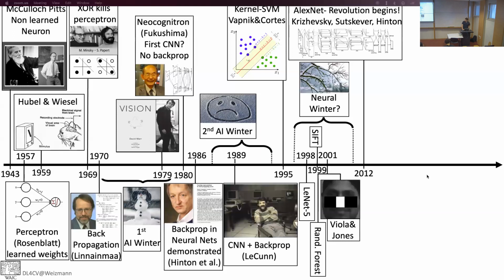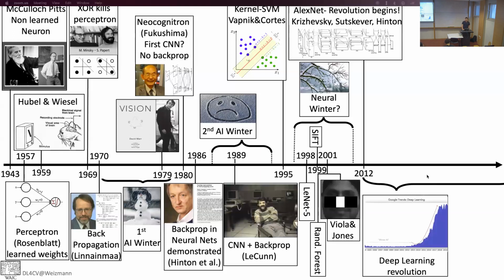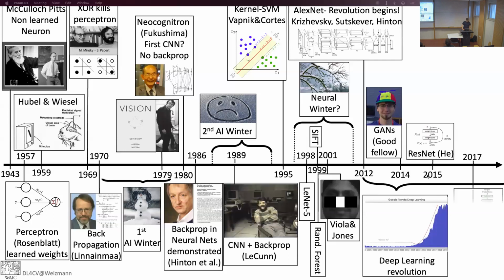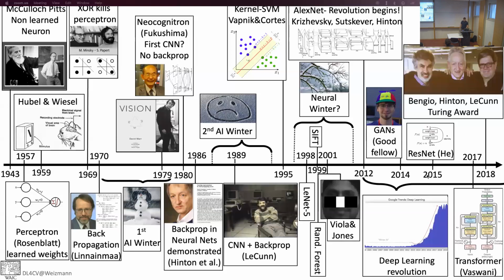And this started a huge revolution, which eventually brought you guys to this classroom. On the way, we have these generative adversarial networks and some impressive architectures that had big effects later, including also the transformer, by Ashish Vaswani. And a nice point to end this history part is 2018.